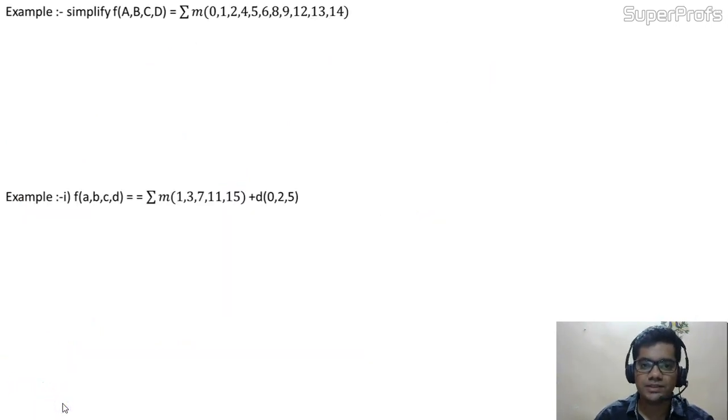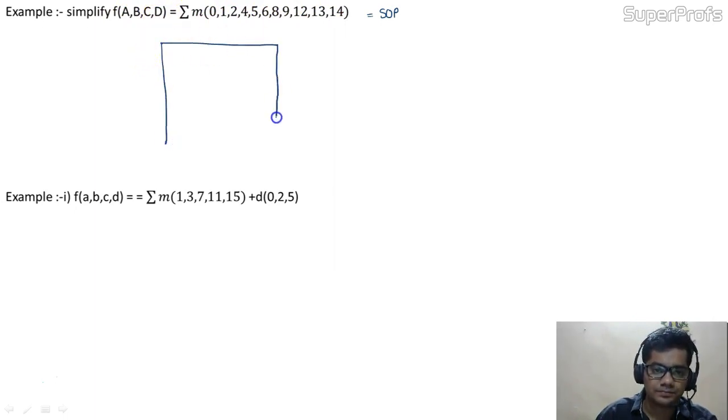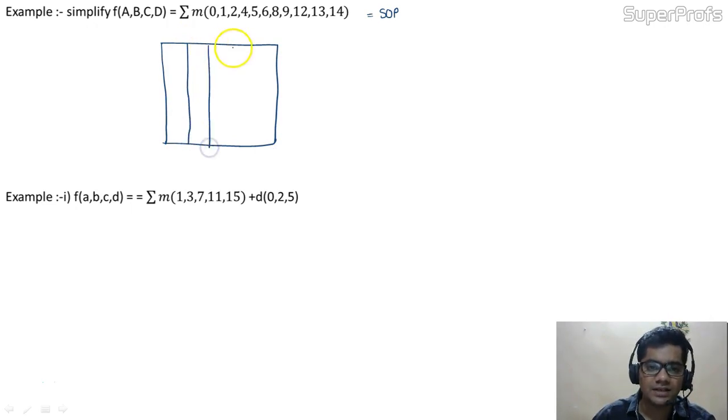So now we are going to see some examples related to the Kmap. We have been given the sum of product form. This is the SOP form, and these are the minterms possible for 4 variables. So let us construct a 4 variable Kmap. While constructing the Kmap, students, we should understand why we are solving through Kmap. Because if we just use logic minimization by using the various algebraic laws, it would take a huge amount of time. So to reduce our time and effort, we are using the Kmap.